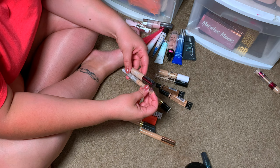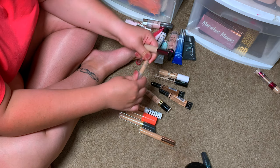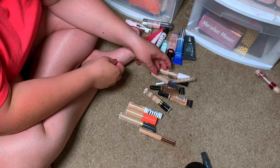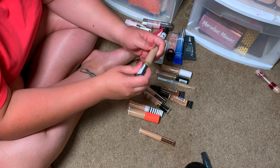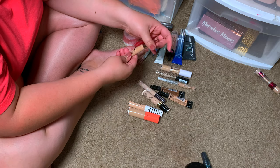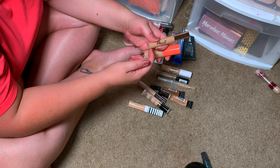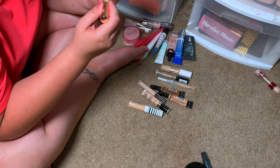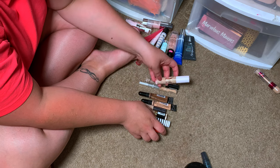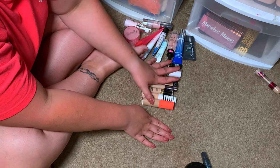I love my Useful Glow Concealer. A more affordable option is this Wet n' Wild one — I'm keeping it, though it stays really messy. There's not much left, so I'm going to try to use it up. As much as I love the Believe Beauty line, I don't reach for this concealer enough, so I'm getting rid of it after about a year. Also getting rid of the Pretty Vulgar Concealer — I was only using it for spot concealing but the Juvia's Place one does a way better job. So I got rid of five concealers and I'm keeping six, with three almost-empty ones I need to use up.